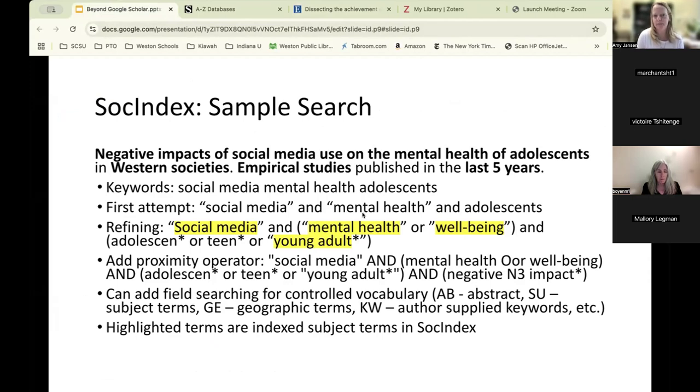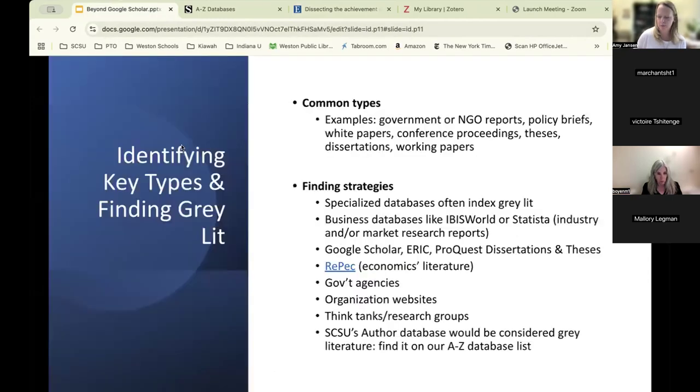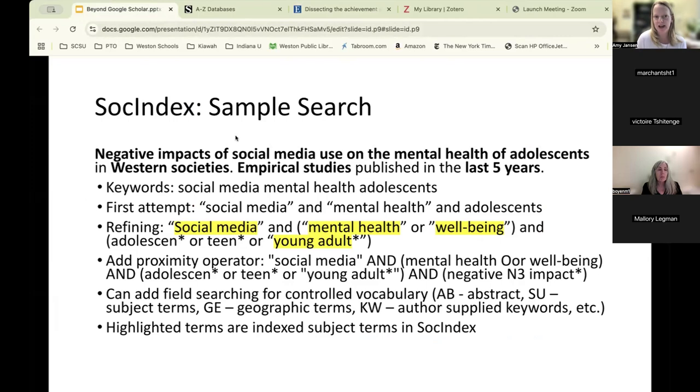So yeah, I was kind of skipping forward a little bit. My first attempt was that first search, social media and mental health in adolescence. And I wasn't finding a lot. Sorry about that. So my first try with keywords was social media, mental health, adolescence. My next try was social media and mental health in quotes and adolescence. But then I decided to build a more complex search string and add those in parentheses and add some different possible variations of the term. So if I'm not getting much with adolescents, I'm going to add teen or young adult or something similar in order to cast the net wide to see what this database has.